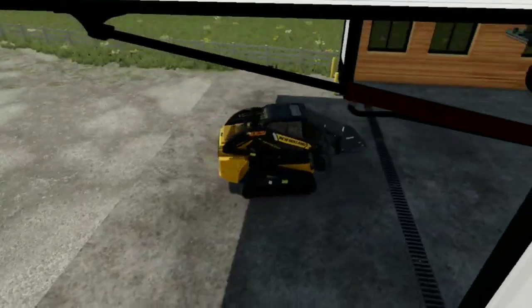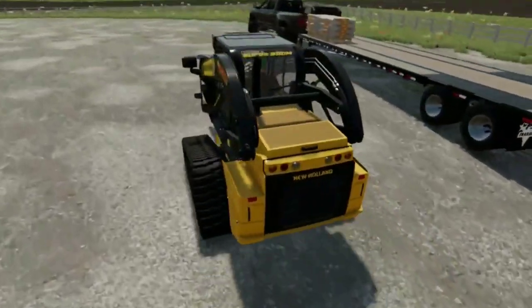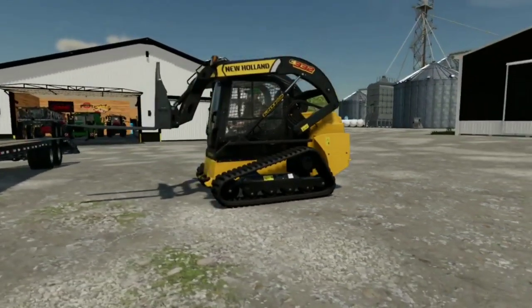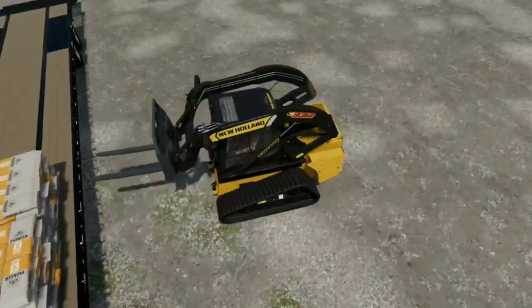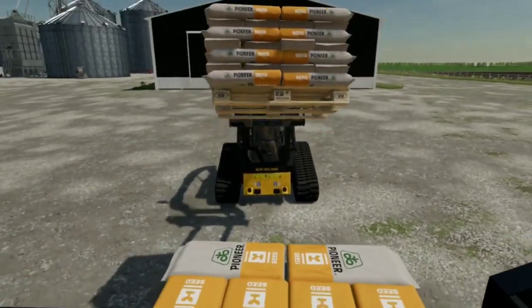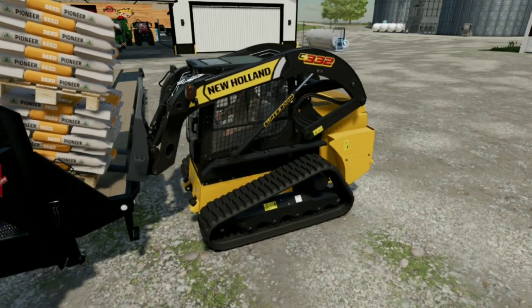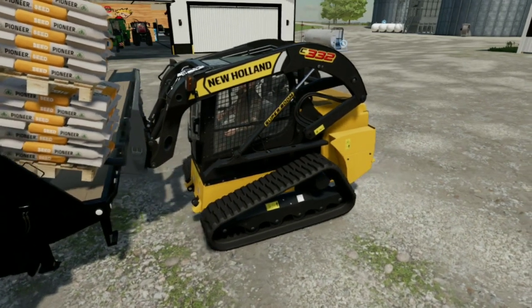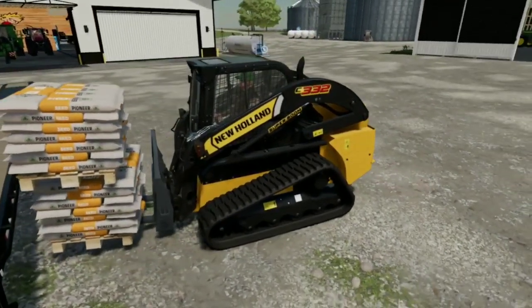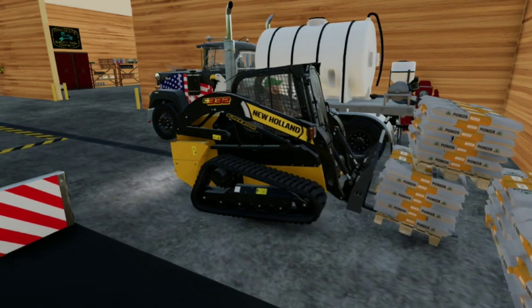The bucket — I think for now we're just gonna leave it right there and let's unload some seed. I'm gonna try something and see if it will work. We're gonna get both these pallets, stack one on top of the other just to see how it works because I know this skid loader can handle it. Tilt it this way, lift it just a little bit, back it off, lower it down — and let's put these bad boys somewhere where nothing will happen to them. Perfect, we're just gonna drop them off right there.